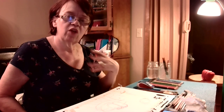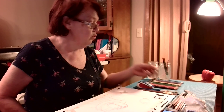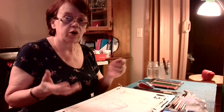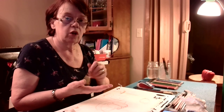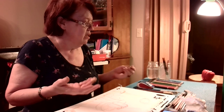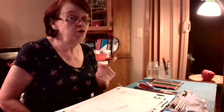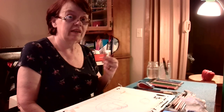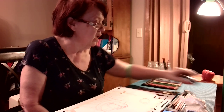Sable brushes are the ones with brown hair ends — they allow watercolor to flow the best. You can use nylon ones but get ones that are really soft. Sable brushes are best for watercolors because the watercolor rinses out and when you clean and dry them, they don't get gummed up. If you use them with oils or acrylics, make sure you take care of them or you can ruin them the first painting by letting paint dry in them.